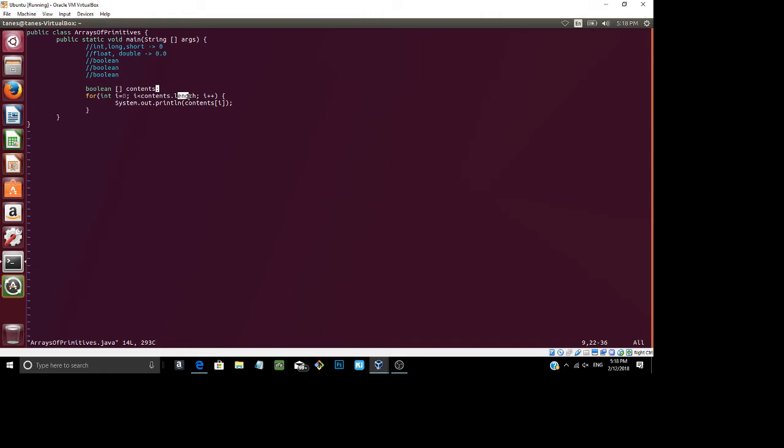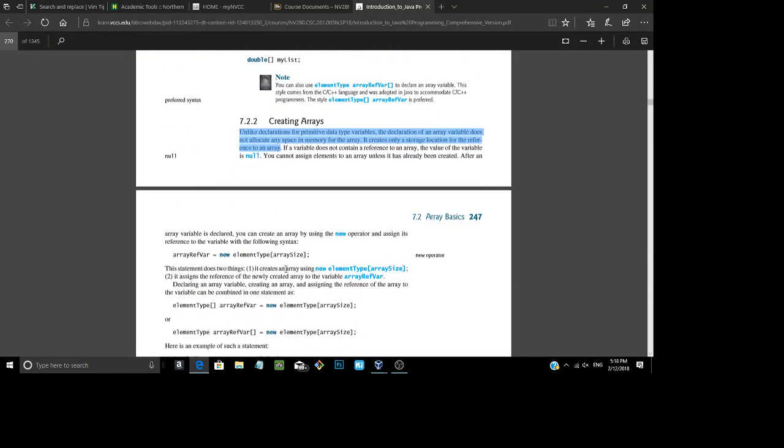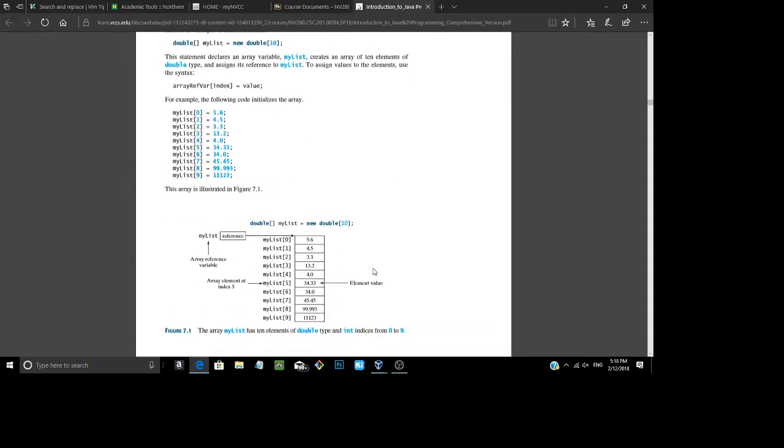So to solve this problem, we create it with the new keyword. That's why when you declare an array, you have to have new, followed by the type and the size. What does new do? New just creates a reference to an array. Alright, so let's look at an image.